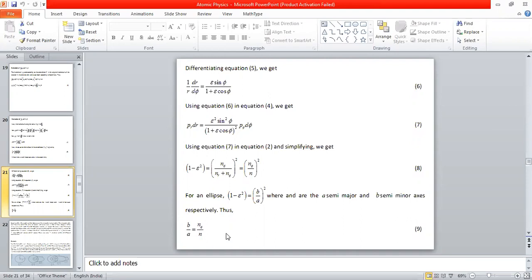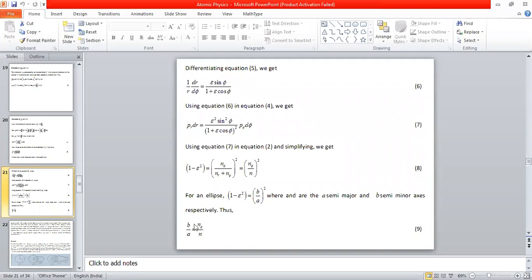Okay. So two important pieces of information we have got from this particular expression 9. First, if n phi becomes equal to n, then b is equal to a. Therefore, we automatically go back to circular orbits of Bohr's theory. That is not at all a problem. That is allowed. But n phi cannot be equal to 0. If n phi becomes 0, b becomes 0. The path of the electron is not a circle, not an ellipse, but a straight line passing through the nucleus. That is not possible. So b cannot become 0, which means n phi cannot become 0. So for n phi you must start from minimum 1, you cannot give 0.